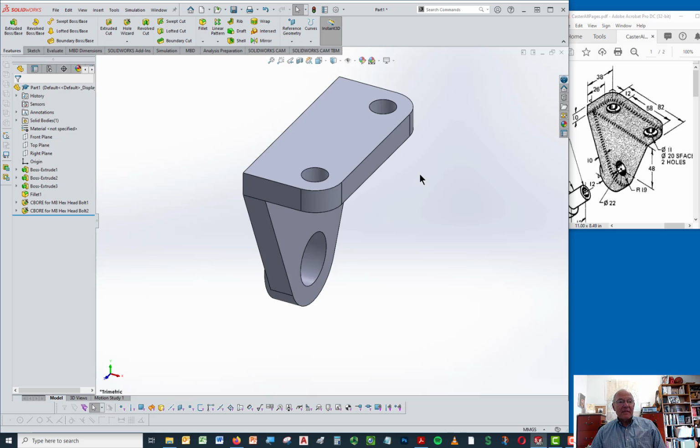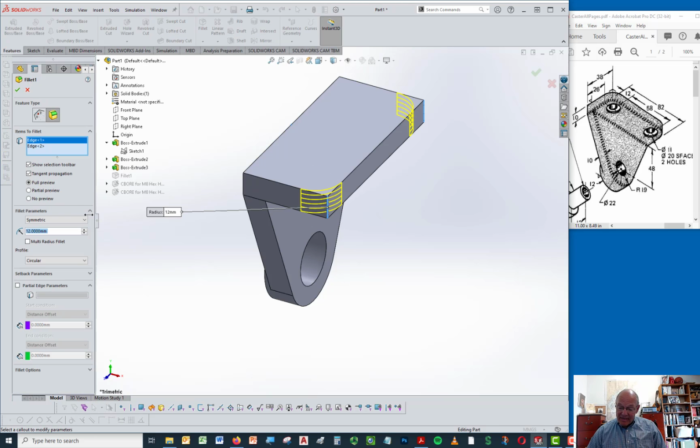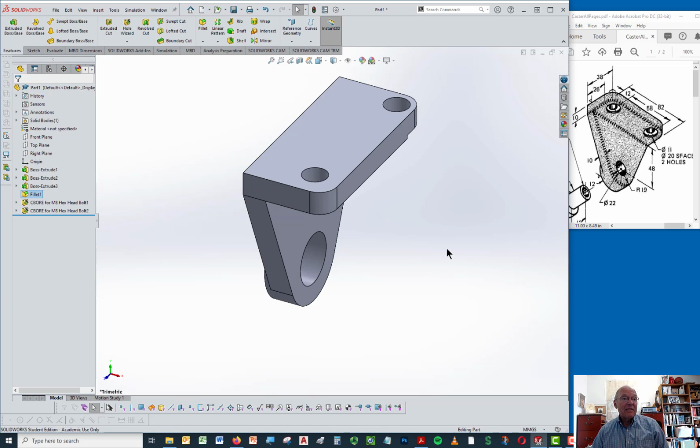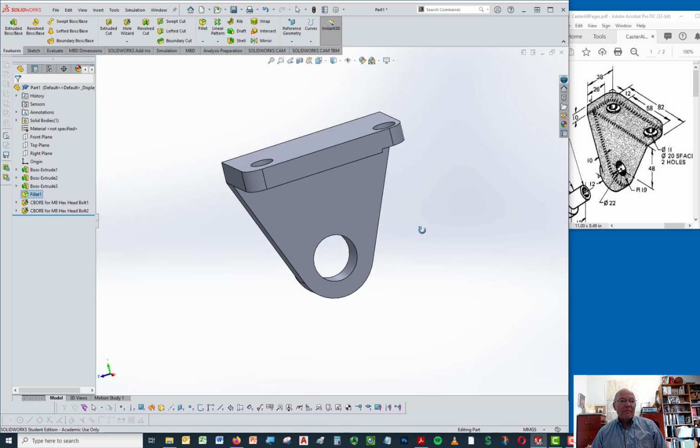The problem with doing it that way is this hole is always going to be 12 millimeters over and 12 millimeters over. It's not going to change location. This is going to be centered on that fillet. If at some point, for some reason, I go back and I decide that fillet is only going to be 8 instead, not 80, 8, instead, the hole on the left stays put. The hole on the right moves.